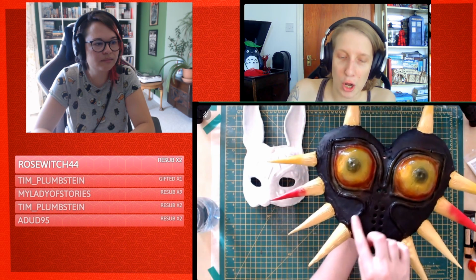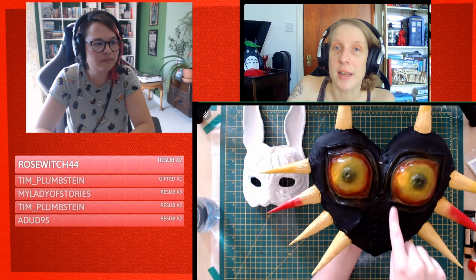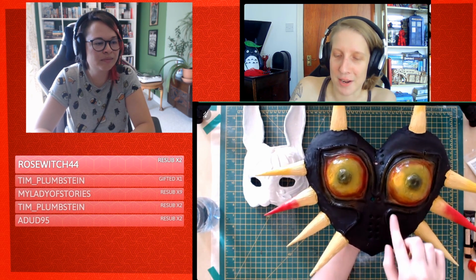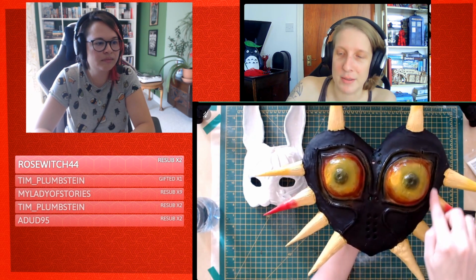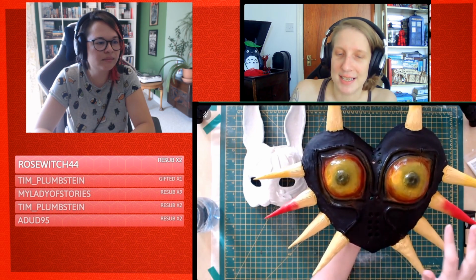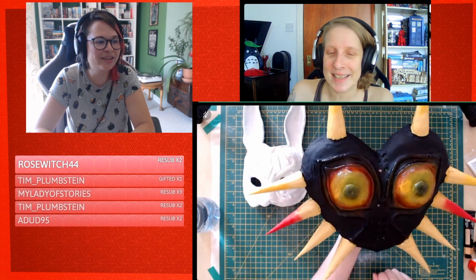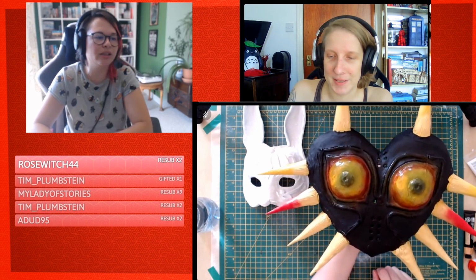So yeah, that's had about 7 layers of gesso. I've also glossed the black bits. I'm going to have to redo these bits because my airbrushing is not that great, and I ran out of masking tape. So I'm going to have to go back over these, but I've glossed these bits because they're really shiny. And I've glossed the eyes to make them really pop and shine as well. Yeah, it looks like jelly.